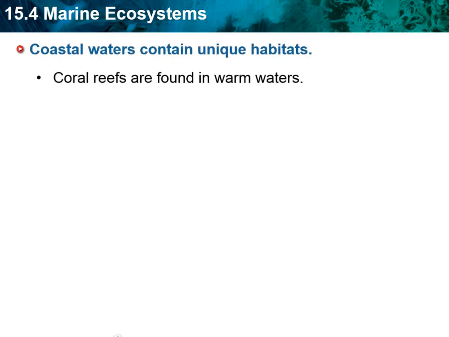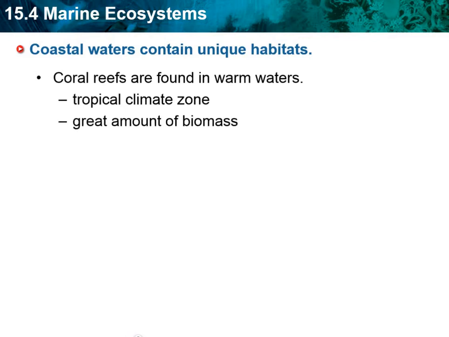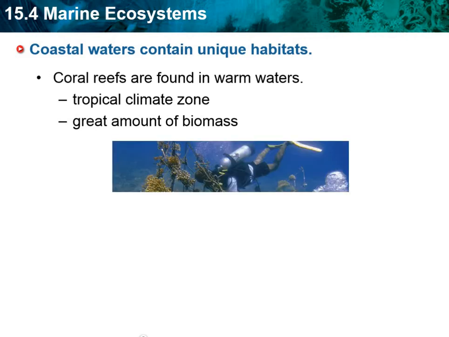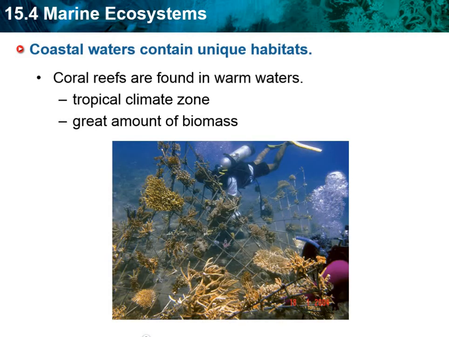So also found in the oceans are coral reefs, and coral reefs can be sort of considered as the rainforest of the ocean, and they are going to be found in warm waters, tropical climate zone. They're going to have a lot of biomass, so a lot of life, a lot of biodiversity there on the coral reefs, and they're easily affected by man as well.